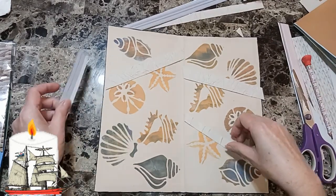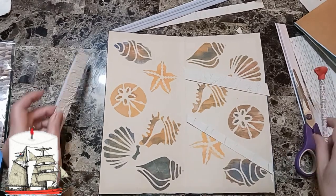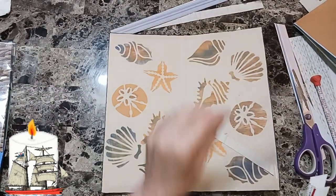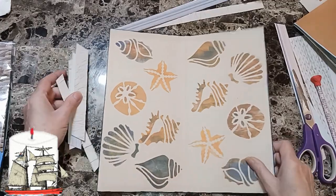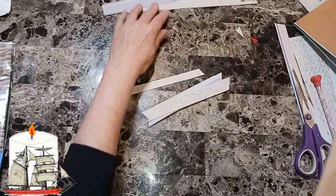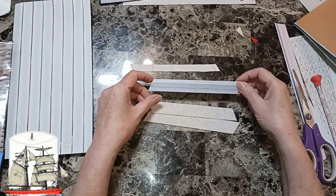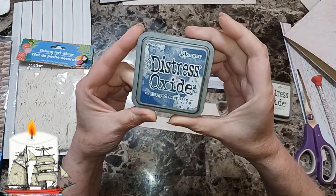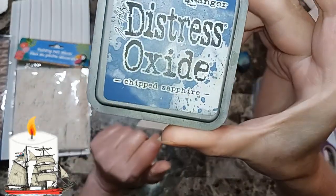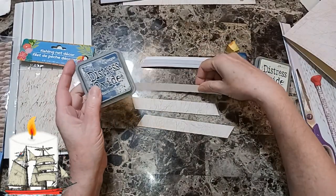So there's that. I gotta mark this one. Make sure they're all marked for which journal. I have these. All right, I'm just gonna do four at a time so I don't forget what I'm doing. I need ink. I have Distressed Oxide Chipped Sapphire, and I have Distressed Oxide Shabby Shutters. And we're just gonna add color to these ones.